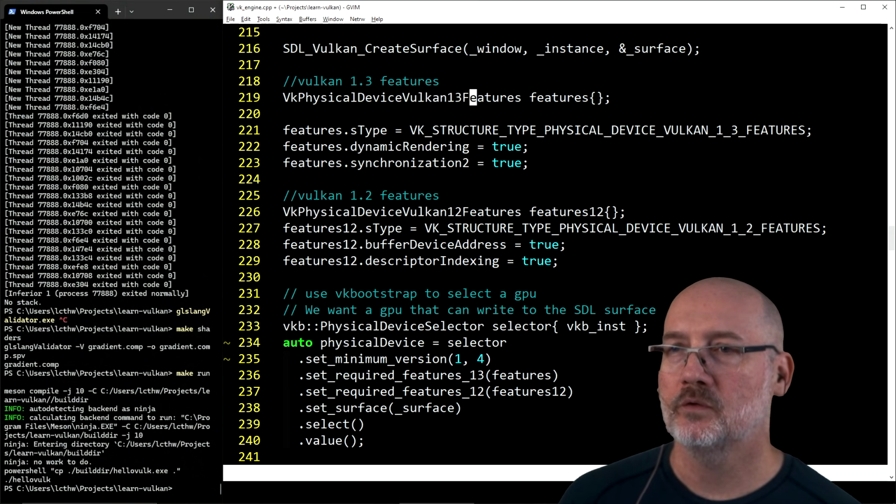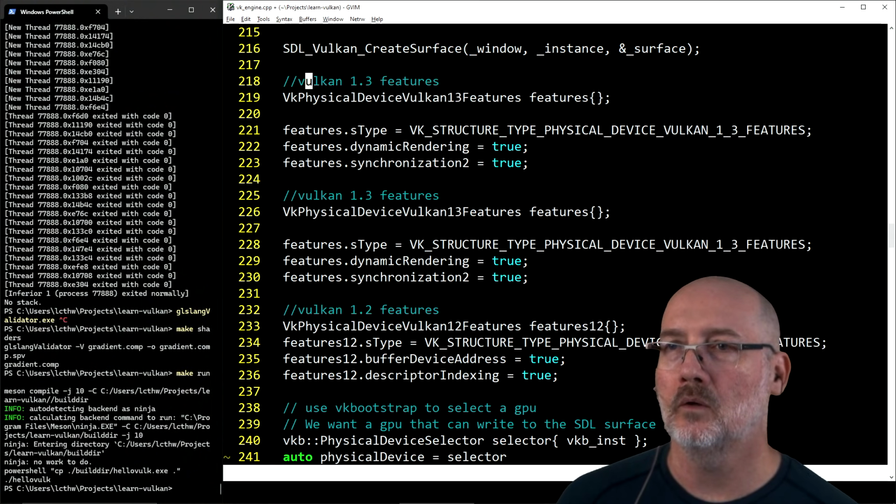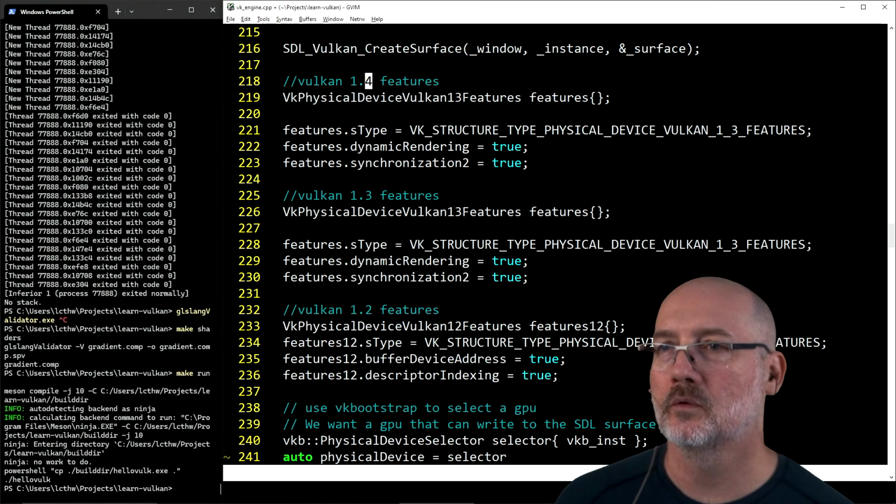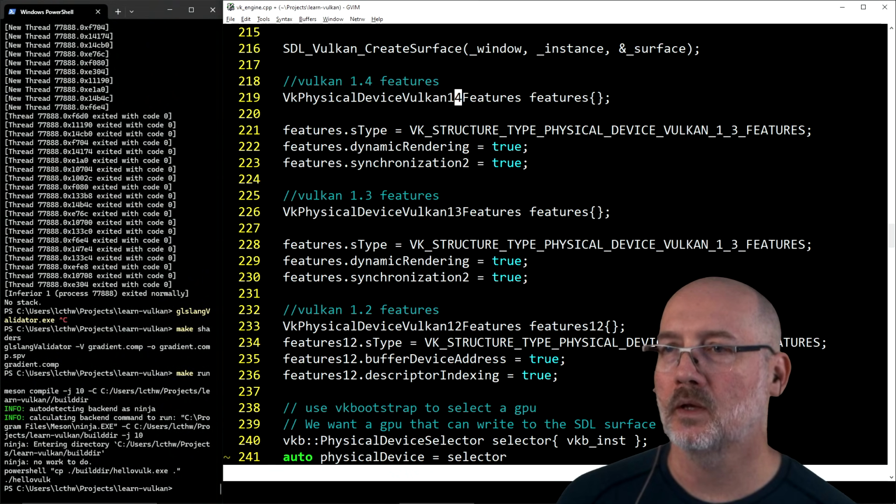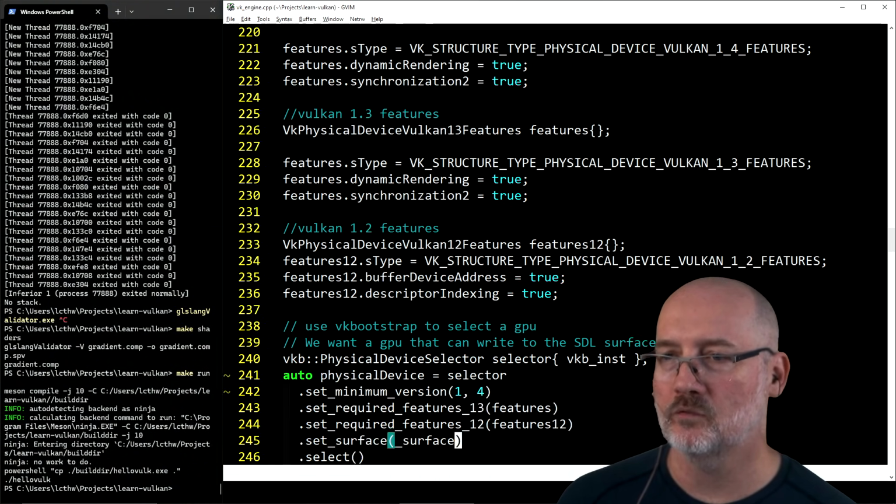So let's see if we can do 1.4 features. And I believe a physical device structure 1.4. I believe that's not the same in 1.4, but let's try it.